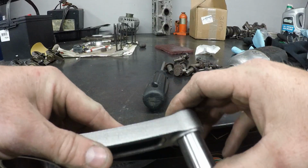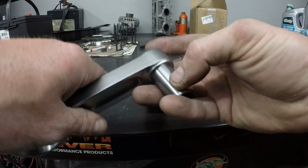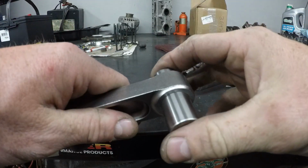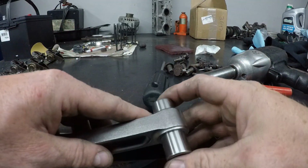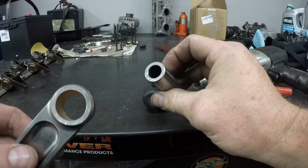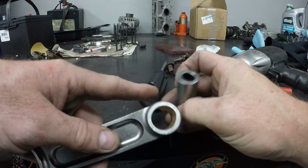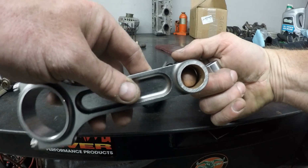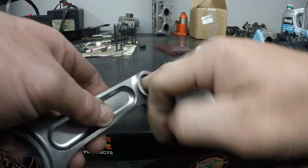Yeah, there we go. Just had a little burr or something that it wouldn't reach with that tool. But you should always have your pin ends checked. Whenever you're building one of these, you take it to the machine shop and they actually have a fixture that they put pins in, and it measures the ID or the OD of these pins, and then you slide it in, and it's got a little indicator, and then you can check to see what your pin end clearance is.